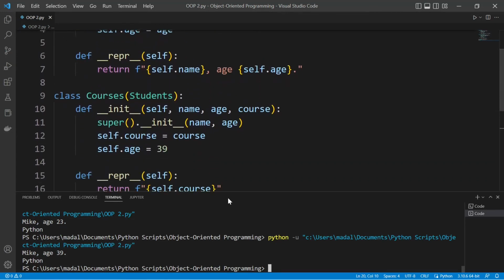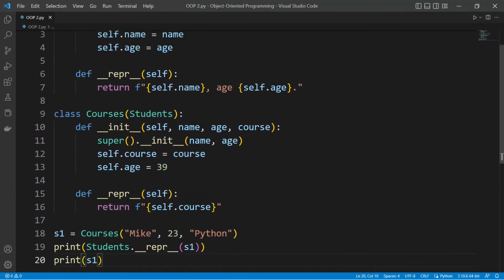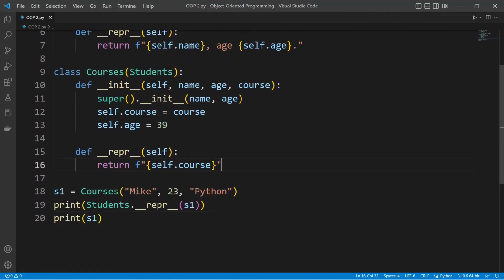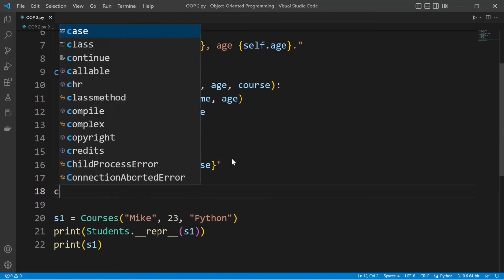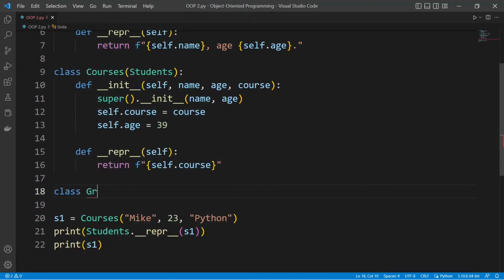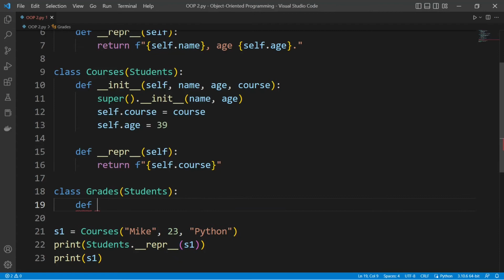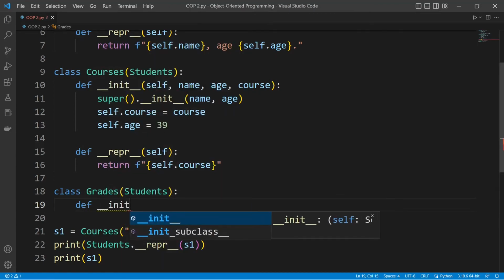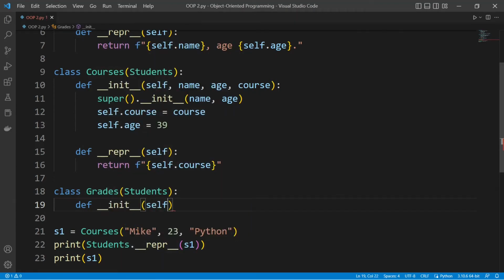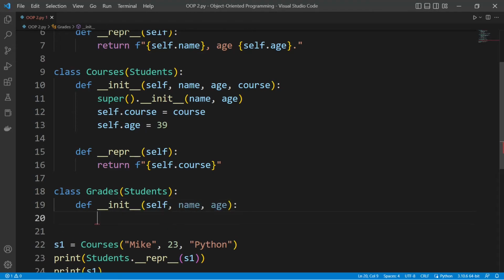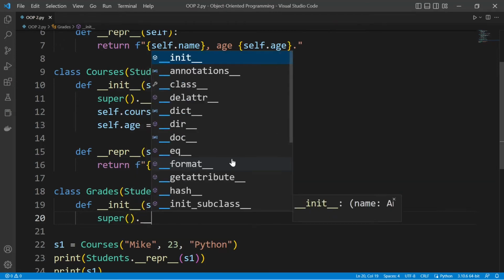Now you can actually inherit from multiple classes at the same time. So let me create another class, which is going to be class Grades. This is going to inherit from Students. Let me write def __init__, and pass in self, name, age, and then I'm going to write super().__init__.